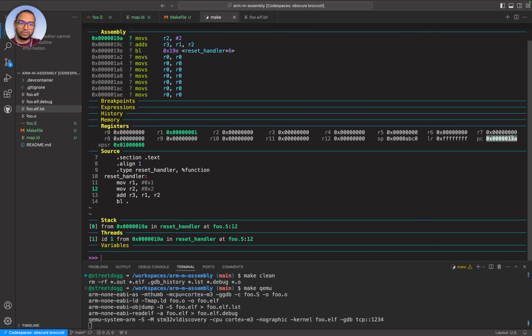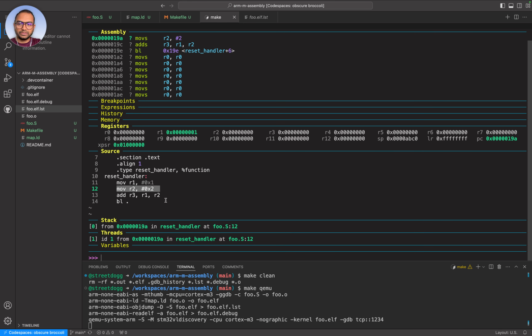The program counter has moved ahead by 2 units. So it was 198, now it has become 19A, and A in hex is 10. So from 8 to 10, it's 2 bytes worth of move.